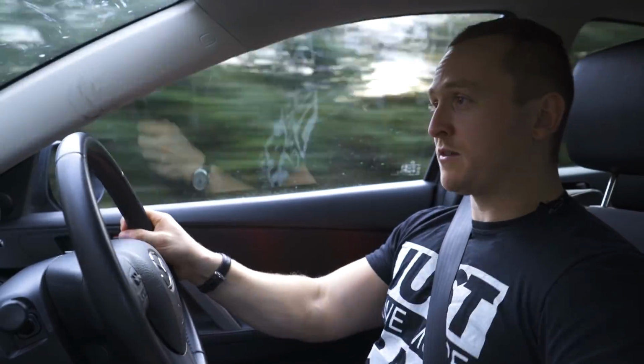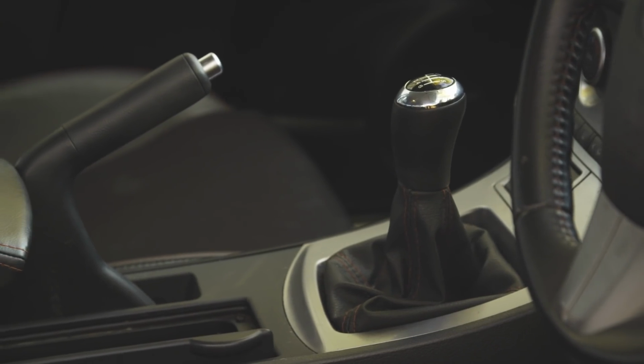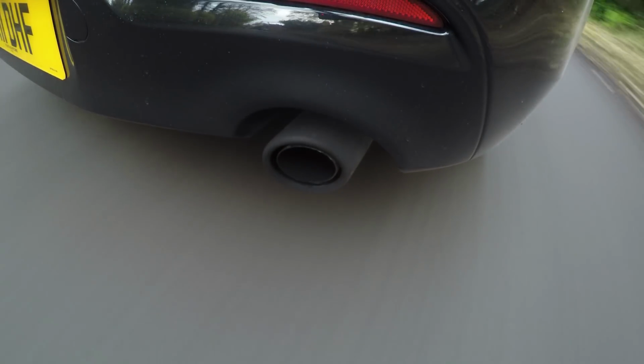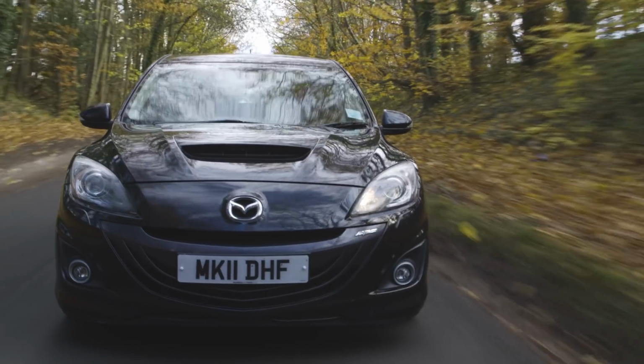The gearbox feel, it's got a pretty short action throw. These cars are actually torque limited in first and second gear because there is just too much torque, and if you were to put it all down onto the ground, then you would just spin up the tyres all day long. It doesn't sound as good as the I30. What a car like this needs is a bit of a fruity exhaust, maybe even a back box, but as you can hear, it just sounds like a normal 4-cylinder.